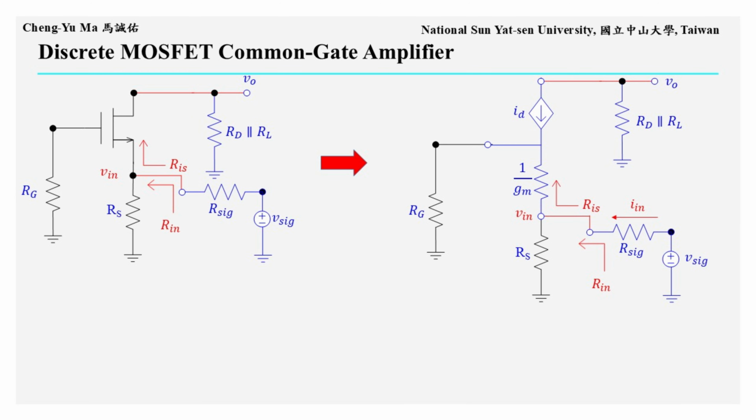We again start by finding the input resistance, Rin. As before, the input resistance is RS in parallel with RIS. Here, RIS is the equivalent resistance looking into the MOSFET source terminal. Since Ig equals 0, the gate voltage Vg is 0 volts in the small signal circuit. From the T model, we can directly observe that RIS equals 1 over gm.